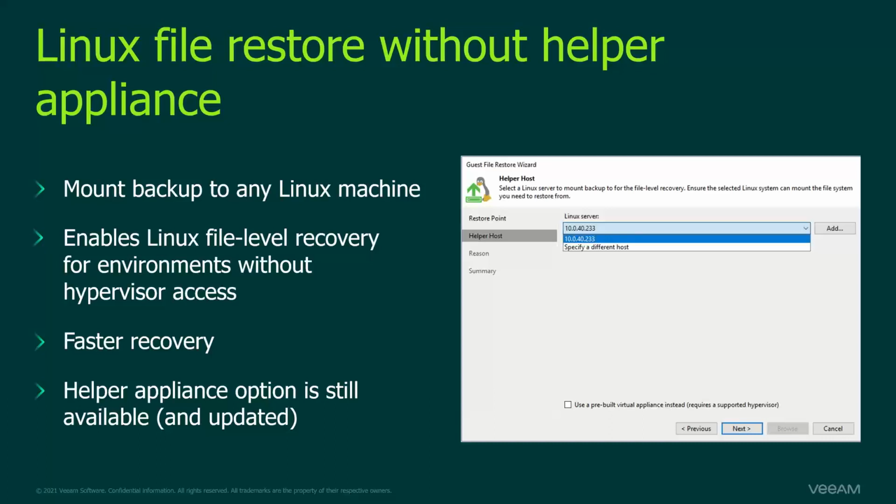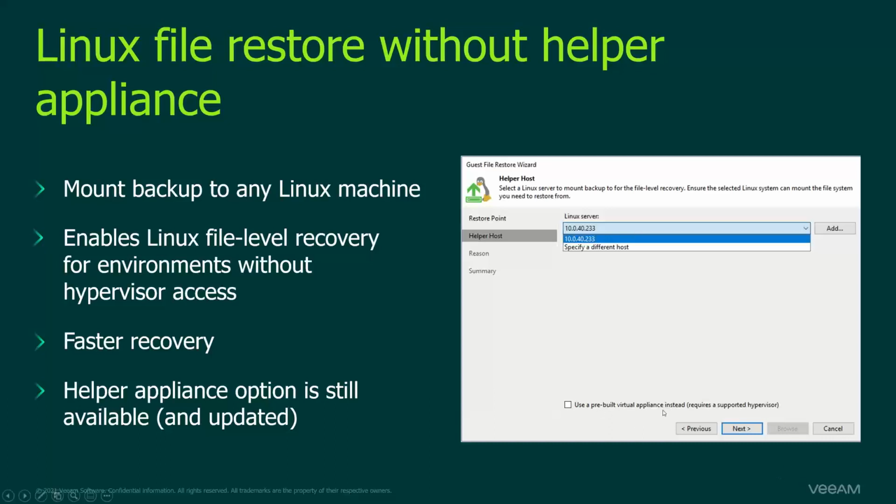Now you can pick any Linux host. You can just configure it once, set the firewall configuration, set the necessary permissions on that machine, and just leave it there. Before, this appliance was always redeployed, so it wasn't really convenient to use. We had some support tickets because of that. So now it's finally resolved in this manner.